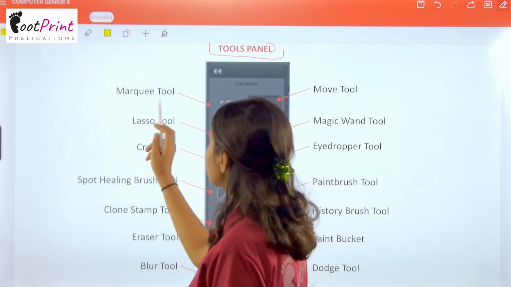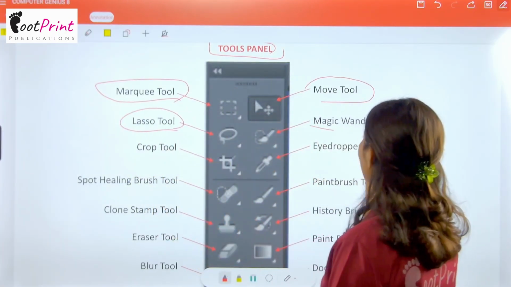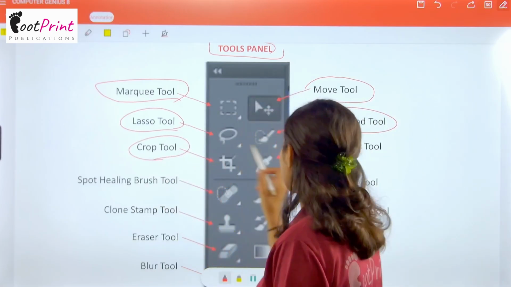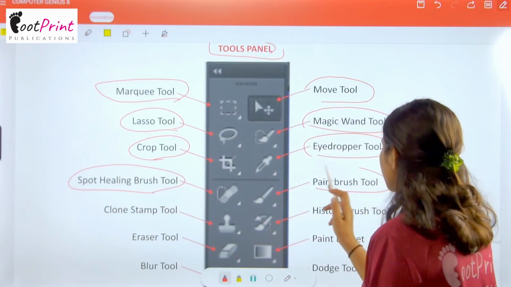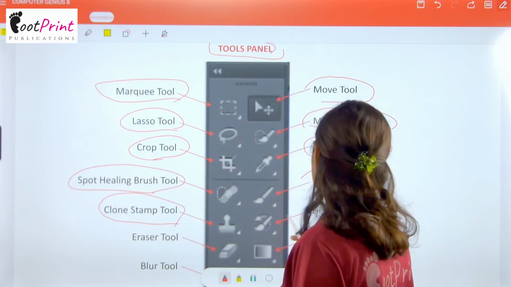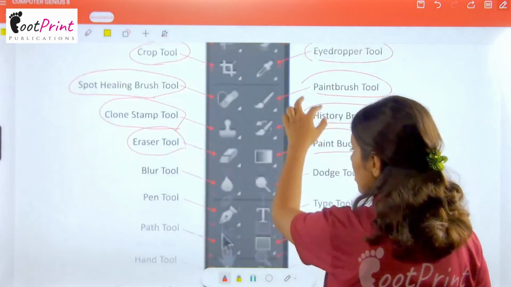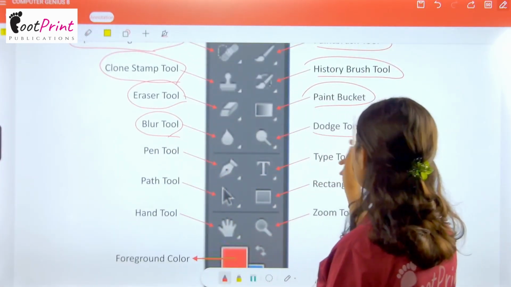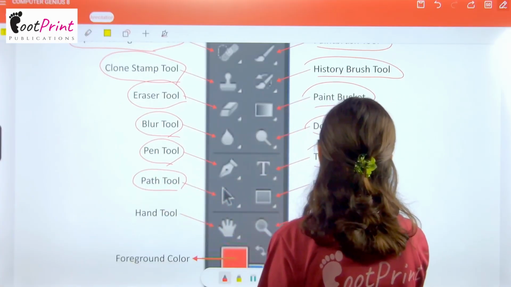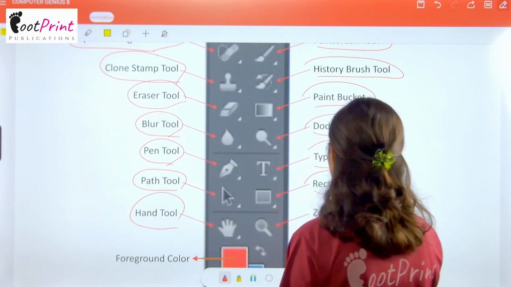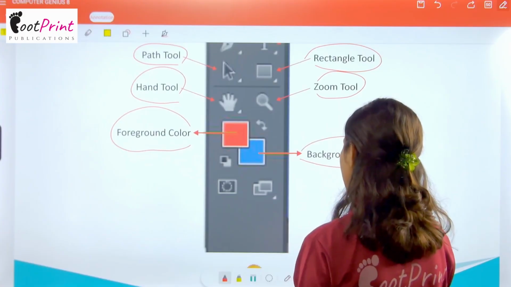First we have Marquee tool, then we have Move tool, then Lasso tool, then Magic Wand tool, then Crop tool, then Eyedropper tool, then Spot Healing Brush tool, Paint Brush tool, Clone Stamp tool, History Brush tool, Eraser tool, Paint Bucket, Blur tool, Dodge tool, Pen tool, Type tool, Path tool, Rectangle tool, Hand tool, Zoom tool, Foreground color, and the last one is background color.